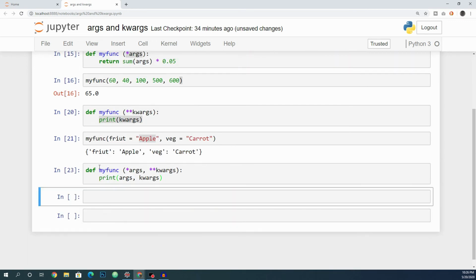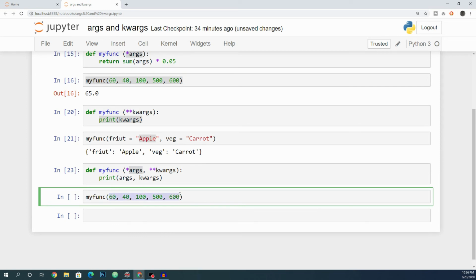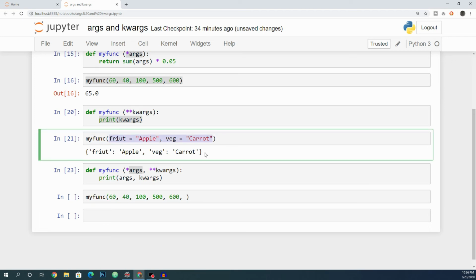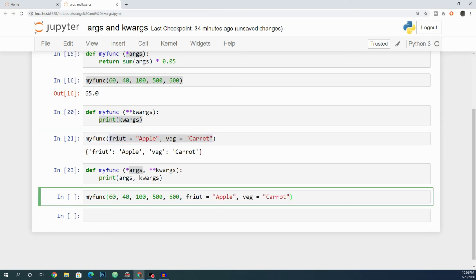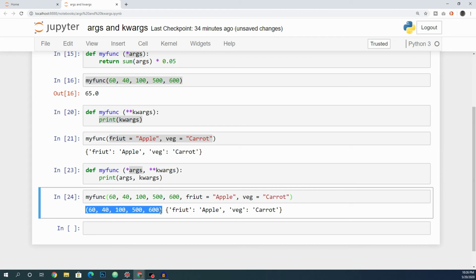Now I can call this function, and calling it is pretty simple. I have provided args first, so I need to provide all of the single values first. And then once I'm finished with single values, I can provide it with keywords and arguments. If I press shift and enter, you would see that it will print out first the arguments as a tuple, and then it will print out the kwargs as a dictionary.